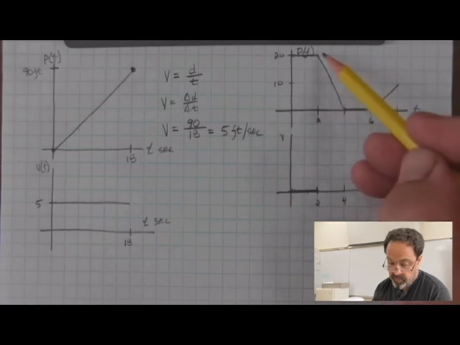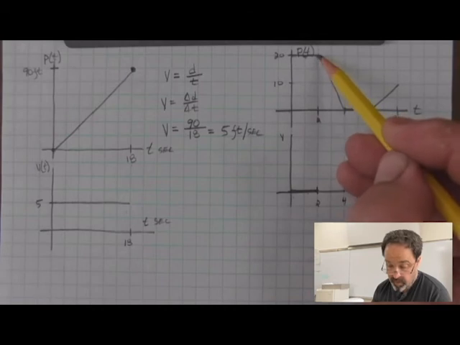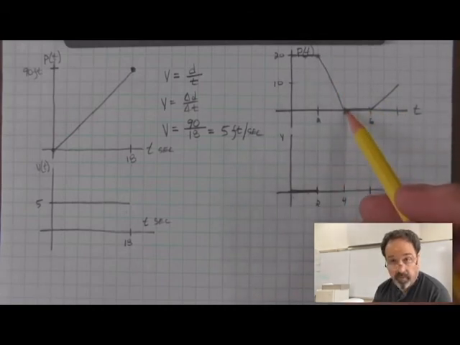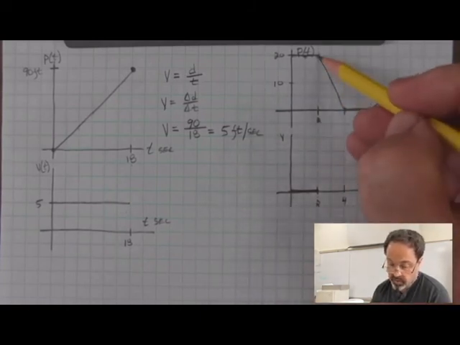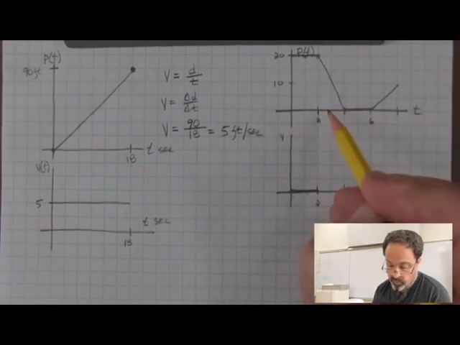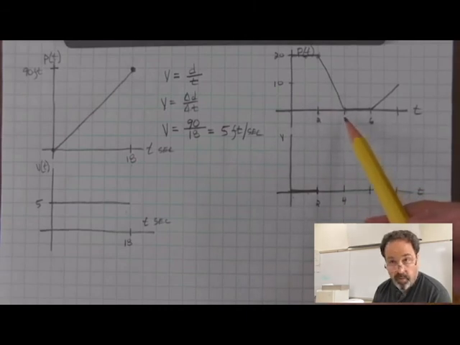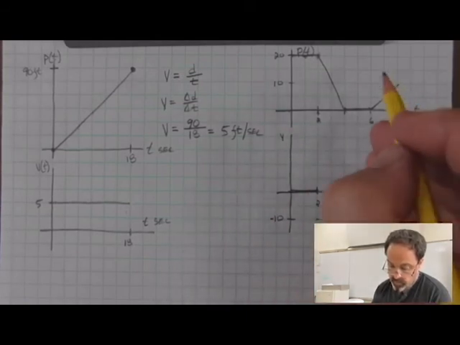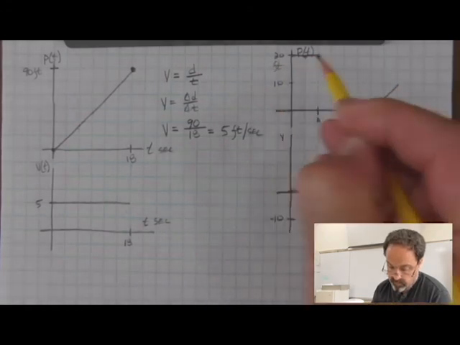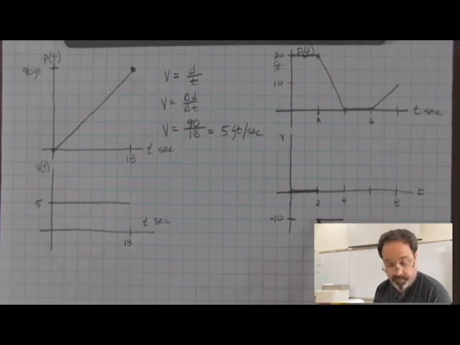The change in position on the interval from 2 to 4 is negative because we start at a positive 20 and go down to 0. We can calculate the slope of this linear piece on this interval. We have a rise that's negative, we go down 20, and a run of 2. So that would be negative 20 over 2, or negative 10. And the velocity then on that interval is a negative 10. If the units were feet per second, then this would be a negative 10 feet per second.